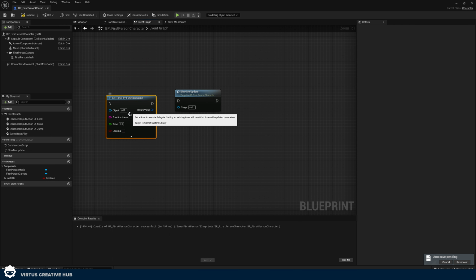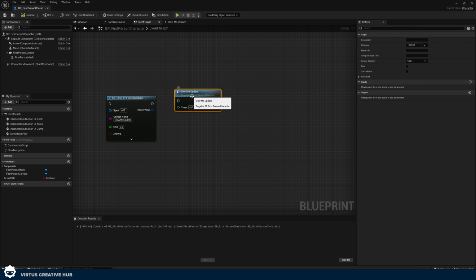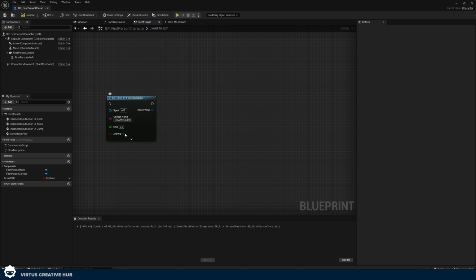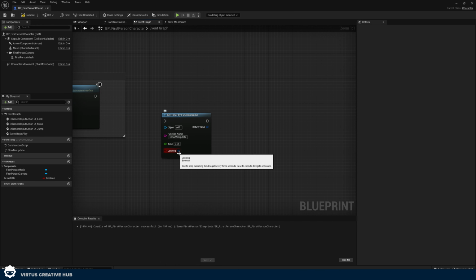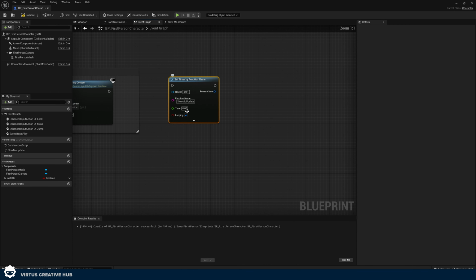This is essentially going to allow us to input a function name into this, that being the slow-mo update that we just created, and essentially just loop it every 0.5 seconds, for example, instead of every single frame. So set looping to true, set your time up, set your function name in here, and now we can set just how often we want this to update. We could probably even do this every 0.1 second.